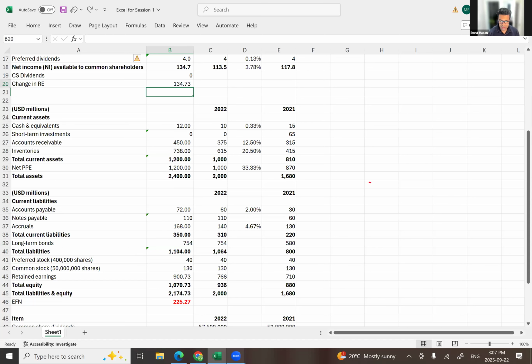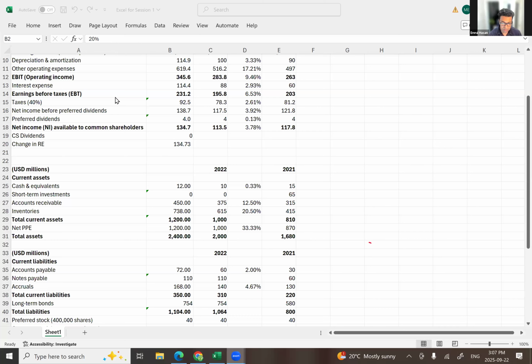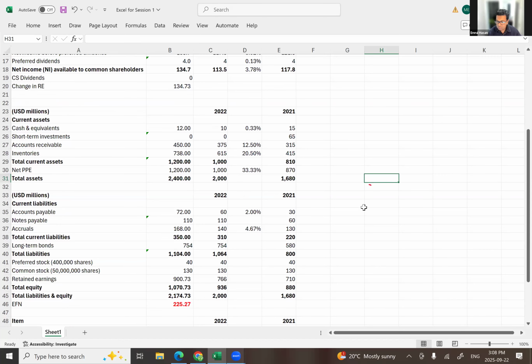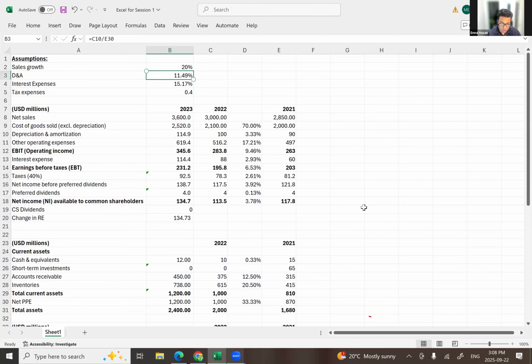Why I like Excel assumptions to be on top or in a connected sheet, let me show you. Let's say you're presenting to your CEO or CFO. Most CEOs know finance, that's why they're CEO. Let's say your assumption is we're going to grow by 20%. I'm going to say I need $22.226 million to grow. But if they say, what if we grow by 10%? You can always just go and change it here.